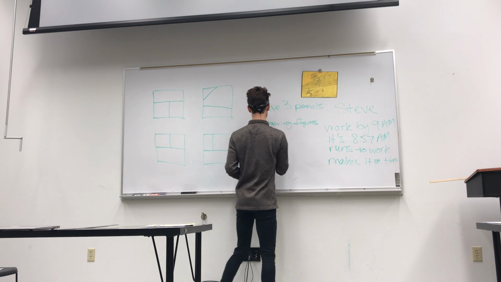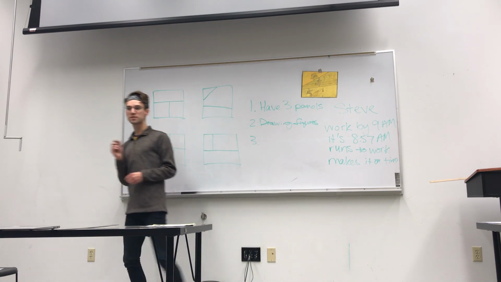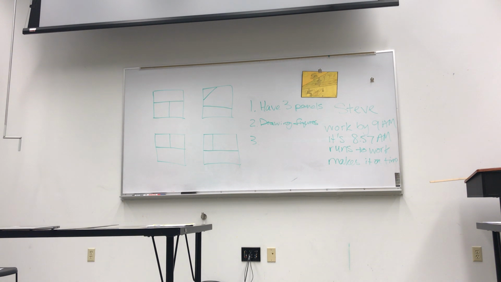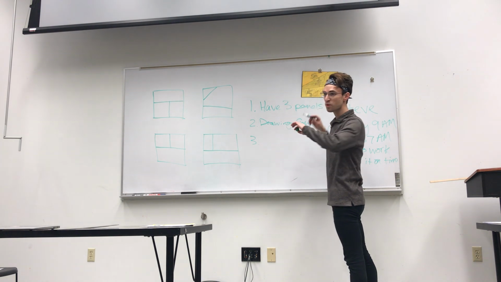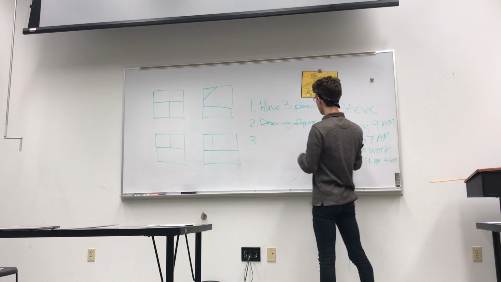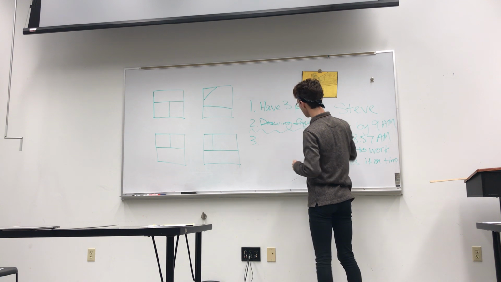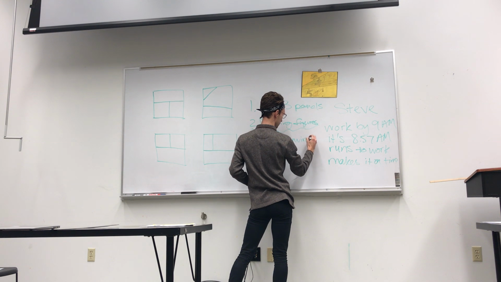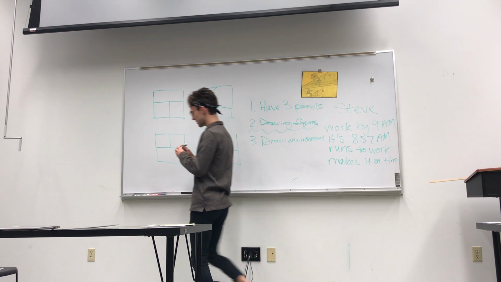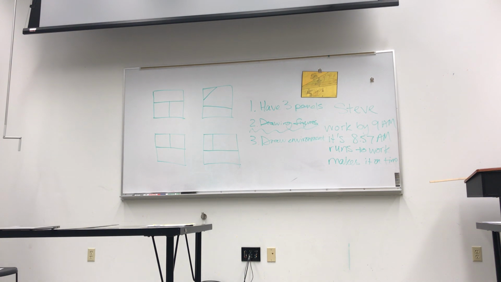And if you get that much done today, the next thing is to draw what's around him. So you know the story, you know he's at home in the first panel because he's just lounging around when he should be getting ready for work and realizing his keys are gone. So go ahead and draw something that indicates he's not at work. On mine, I have drawn a clock that shows him looking at his watch, so he's not where he needs to be. So if we get done with step 2 today, draw the environment. And by that point, we should be at the end of the period. That's as far as we're going to go today.